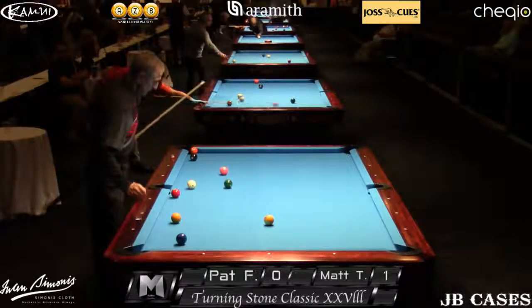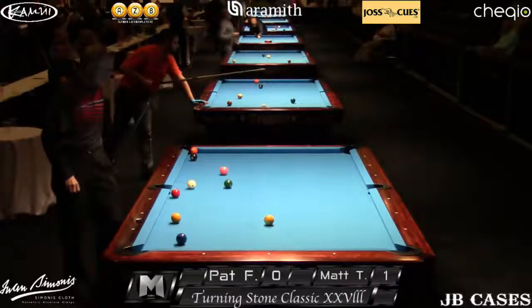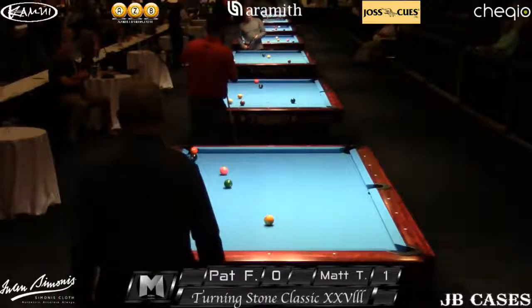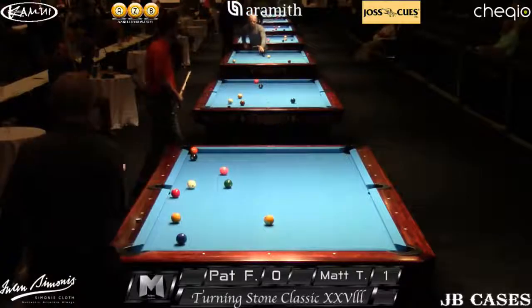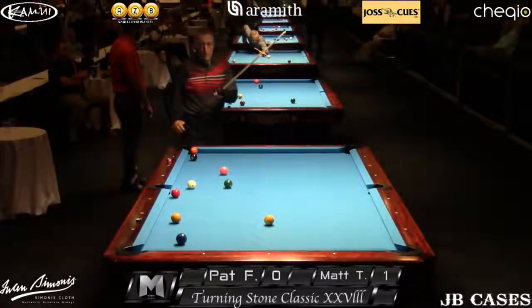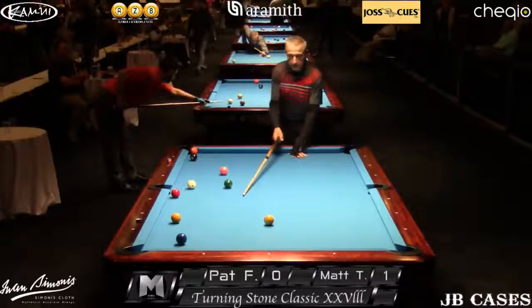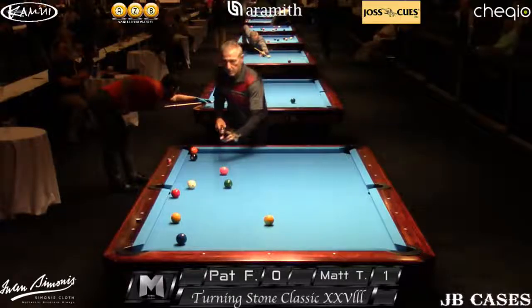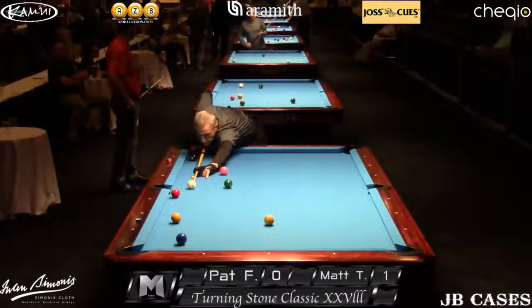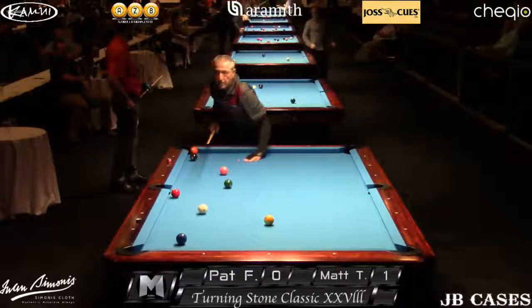But the three's a little funny here. Is it? Unless it goes in the side there, doesn't it? The three's going to be not a problem. The four is the problem. The four, if he gets right on a three, he could come down and play the four across. But, you know, you got the eight and the five over there. I don't know what he's going to do with it. He's got to get on top of the three and shoot it right where the two ball is going to go in the pocket. Unless the three goes right in the side. That's what he's lining up for now on the two, yeah.